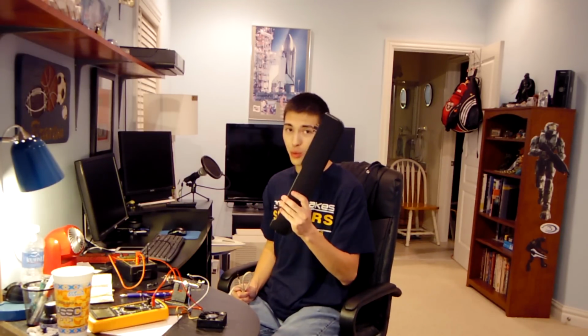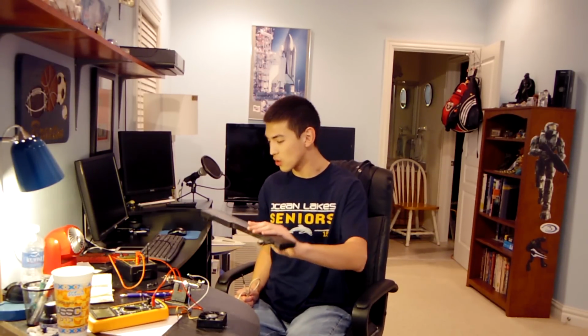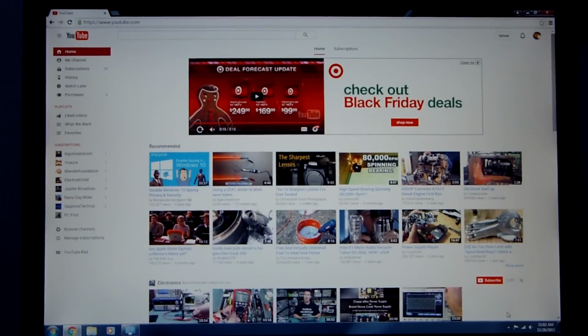With this USB cable, and we're just going to hook it up and have it run off the 5 volts from the USB port. And of course, as I said, we have a small circuit, which is basically just 2 resistors and 1 capacitor. And if you're wondering what this is, well, this is going to be our circuit board. And some of you are probably screaming right now, and I'll tell you why this is going to be our circuit board in just a second.